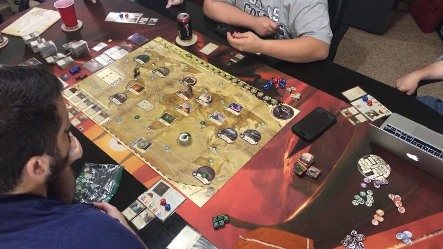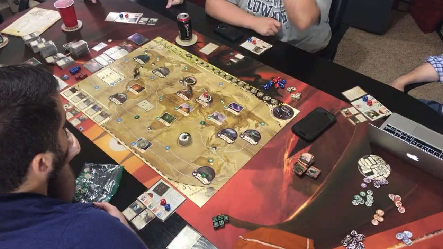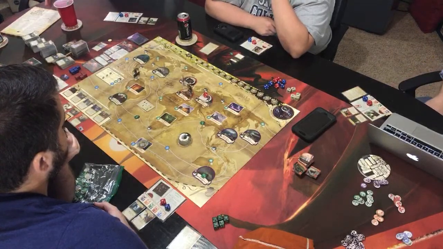Where did you order all that red and blue dice? You can just pick it up from Madness. Yeah, you can buy it from Madness. They sell them in groups of 10s.